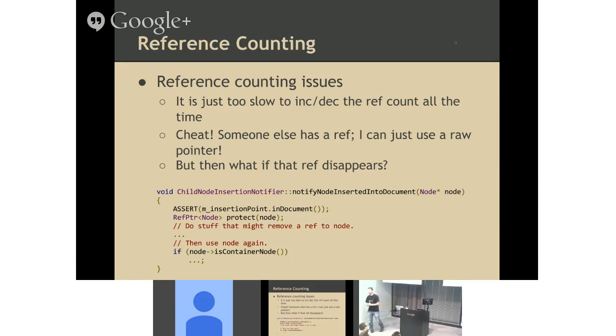Okay? So that leads to the pattern that I have on the slide here, where there's a method here that takes a raw node pointer, and then you put in a ref pointer here and say ref pointer node protect of node. And it's only there to make sure that the reference count is at least 1. No matter what the rest of this method is going to do, the reference count remains 1, so that you can use the node again at the end. Okay. So basically, that's only needed because we're cheating. Right? We're passing in a raw pointer here. That should not be allowed. That should be a ref pointer, because this is a reference. That needs to count. You're alive, I need you. We're not doing that, and we're not doing that for performance. And that's a very good reason. So I'm not pointing fingers again. That's the kind of thing that you have to do to make reference counting perform.